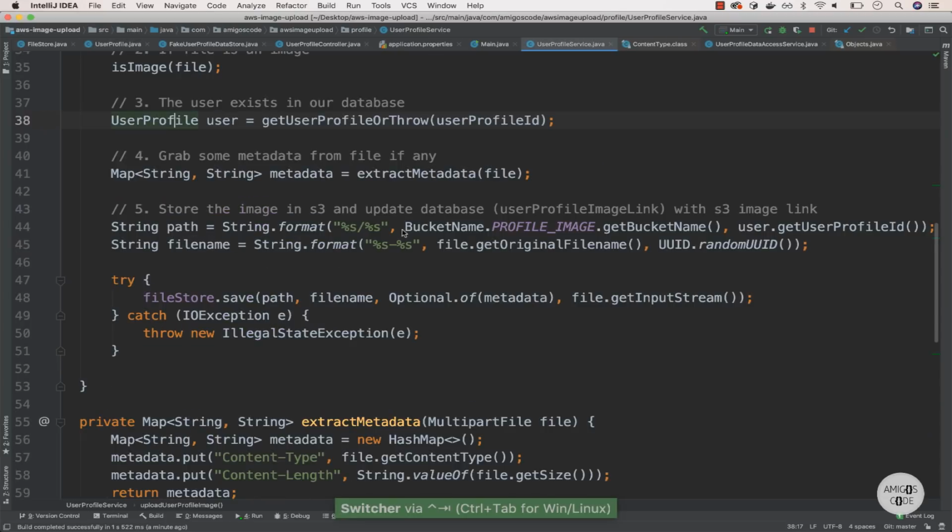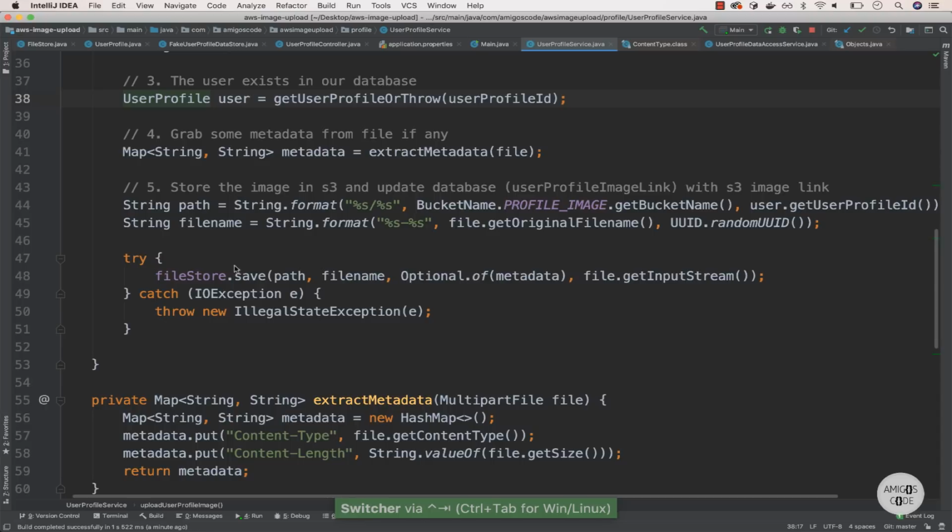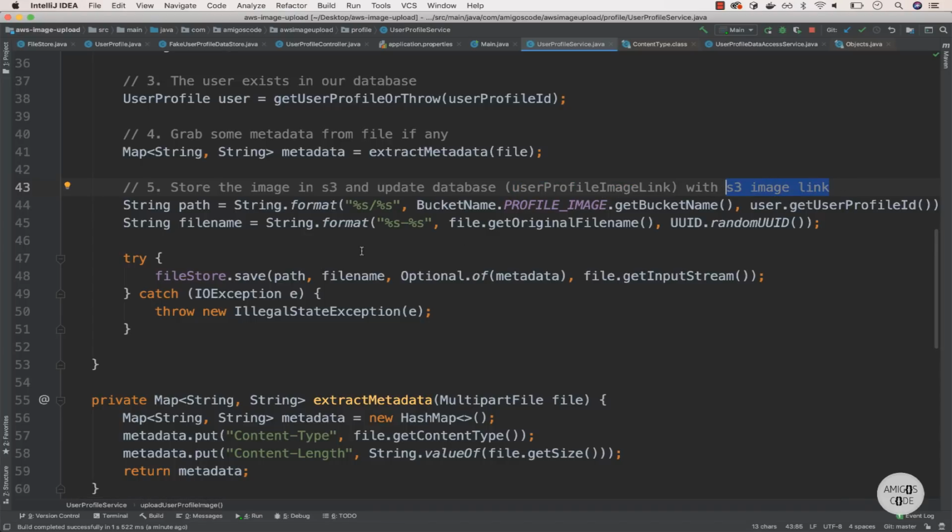So if I go back, remember I said update database user profile image link with S3 image link. So we already have this. So this is the actual link, so path plus the actual file name. So this and this will give us the actual link for the image.